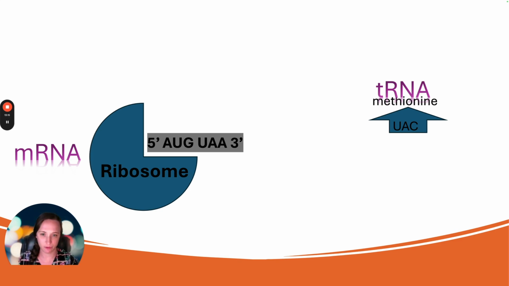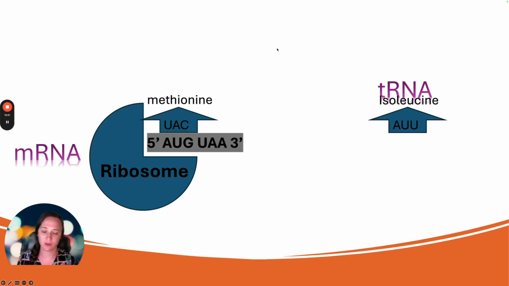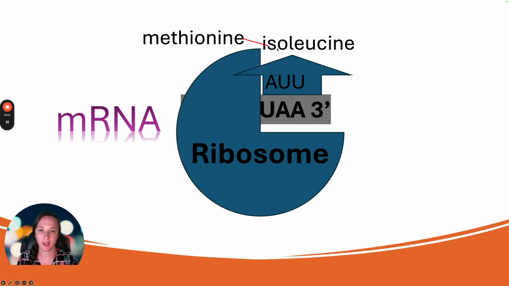Methionine is always the first or the starting amino acid of a growing polypeptide chain. And we call the start of a protein a polypeptide chain, which is nothing but a sequence of a bunch of amino acids bound together by peptide bonds. After the initiation phase, where that initial tRNA binds, we have the elongation phase. And this is when more tRNAs come in and start forming peptide bonds to that initial AUG sequence.